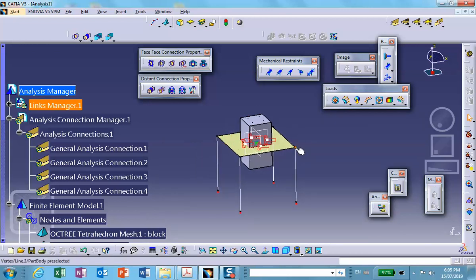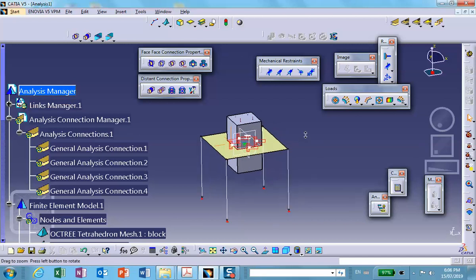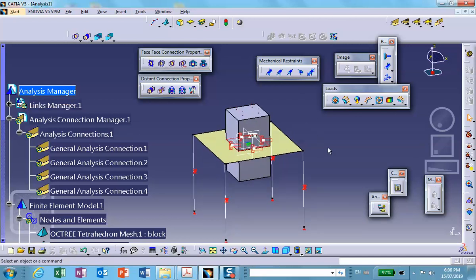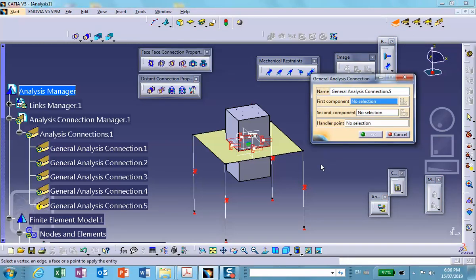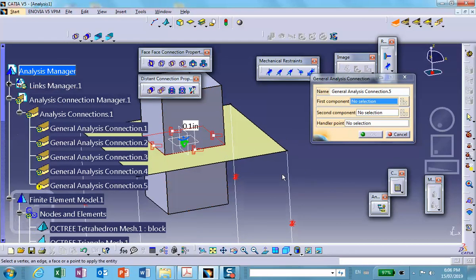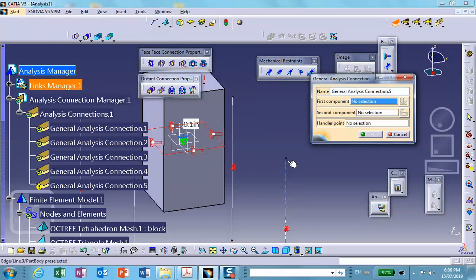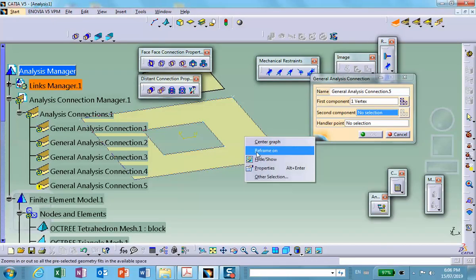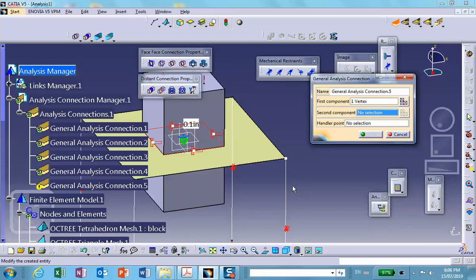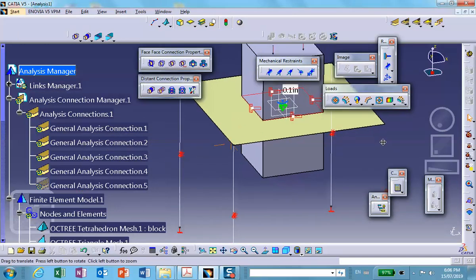We then have to create a connection between vertex of this line and the vertex of that sheet, and that has to be done as a rigid connection. Okay, so connection. You have to be careful here because the duplicate nodes sitting on top of each other. So let me hide this for you. Select this vertex. Okay, and for the second component, let me bring this in the front. Let me hide this and hide the connection, and now select this point. And this process has to be repeated 4 times, and these are all going to be rigid connections.